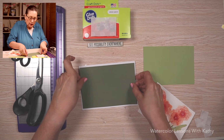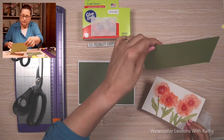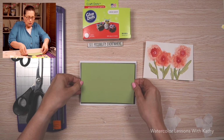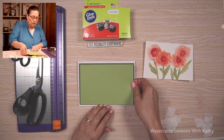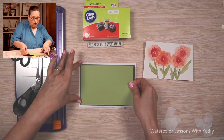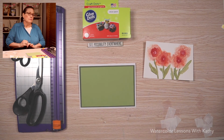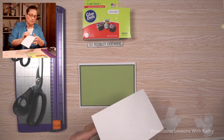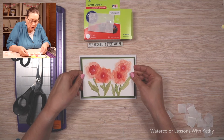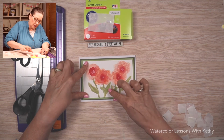Again, just lightly put it on there until you know where you want to put it, and then press on it. Now for the second layer. There we go. Then place it on top. That looks good. Now for the last layer. All right, ready to put it on the top. Press down.